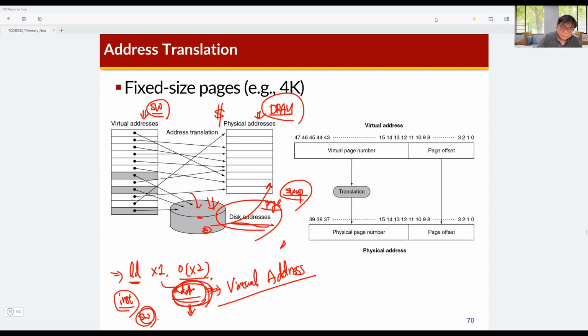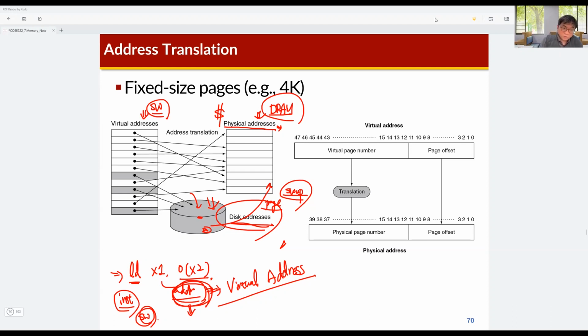So this DRAM space is called the physical address space. That just points to the location where the data really exists in the physical system, in the real system.